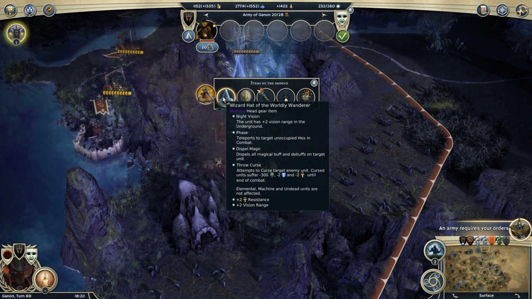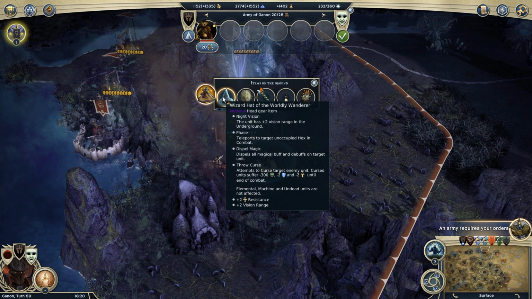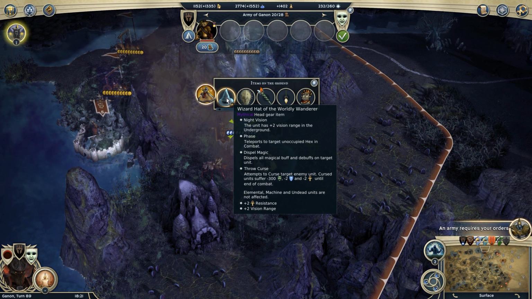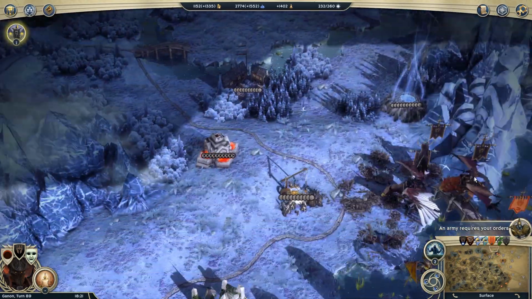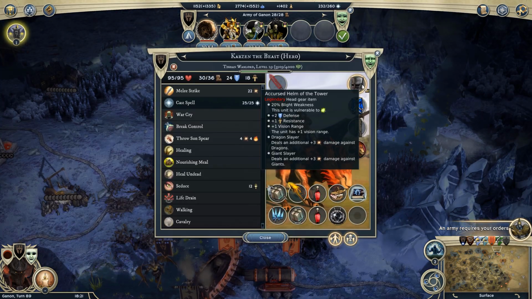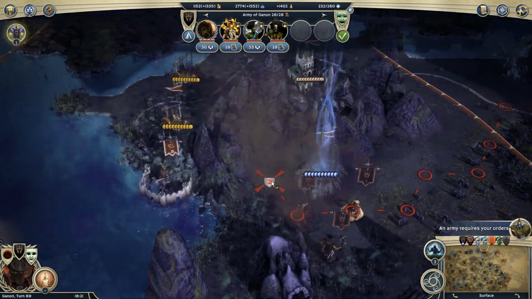Oh, hey, the cool wizard hat. +2 resistance, +2 vision range. It's a hat, though, unfortunately. So sending it to Karzen actually doesn't do him that much good, because I'm pretty sure... Well, you know what? I can go check. I'm pretty sure Karzen's hat already gives him +2 vision range, his alternative hat. Although it isn't mythical, it's legendary. Oh, it's +1 vision range. Technically, that's a little better, so we'll send that Karzen's way.